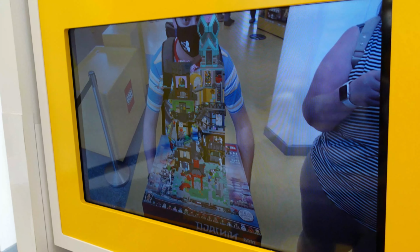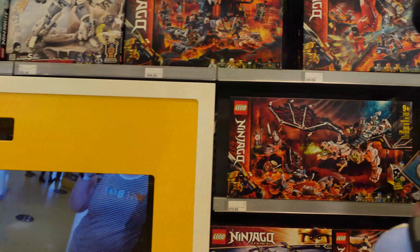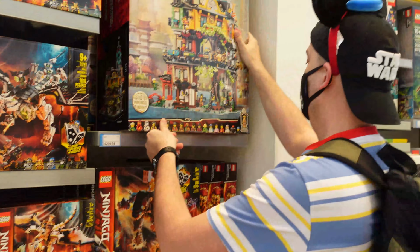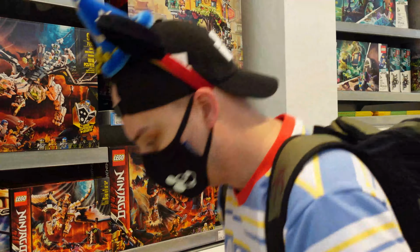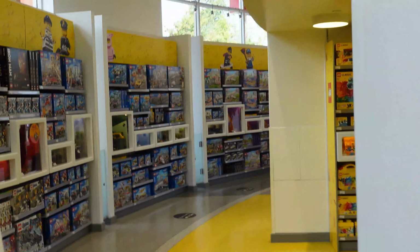Look at this thing. It's so cool. Look at that. That is neat. There's guys in there. Oh my gosh. That's so cool. Alright, gotta give you an example of what you're doing. That is way too cool. That's a lot of Legos. Alright, yeah, we'll switch. Flippity flap, and on we go.